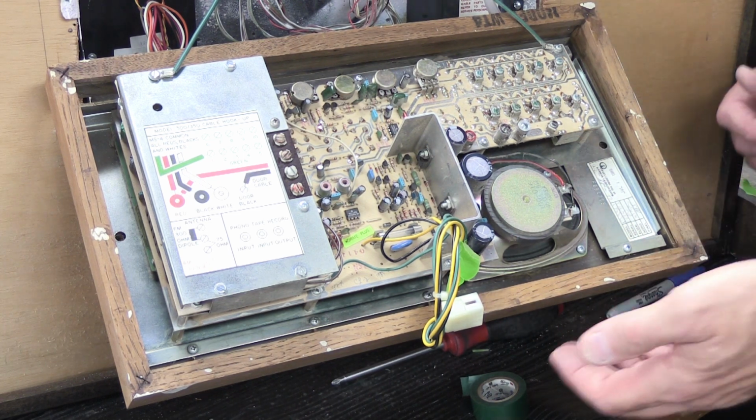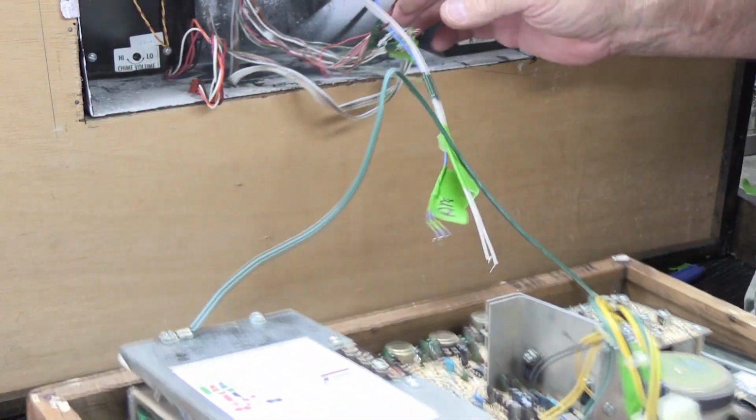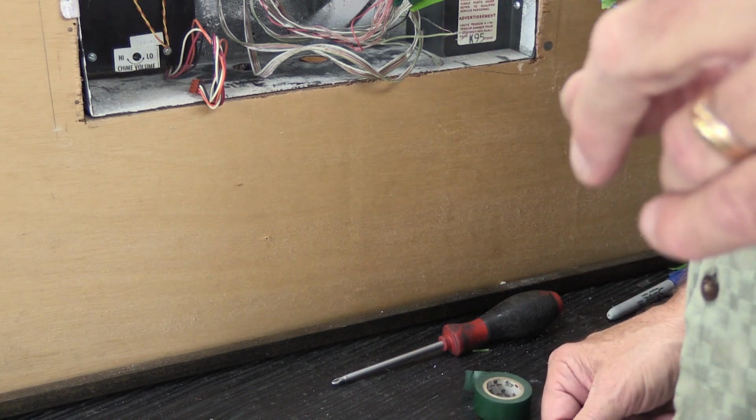All right, now we're ready. So what we're going to do is we're going to lift it up a little bit. We're going to unhook the green support strap from the top of the wall housing, and the set comes out, and now it's loose and can be shipped or whatever. You might think that you're done, but we have one more thing to do.